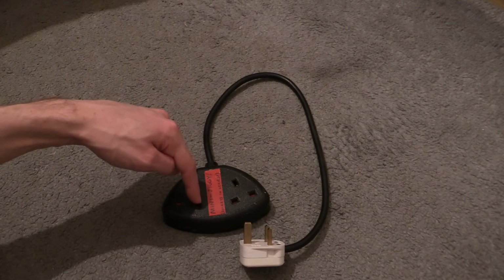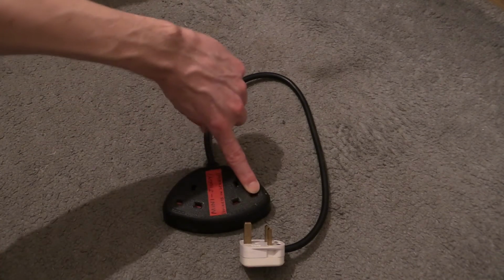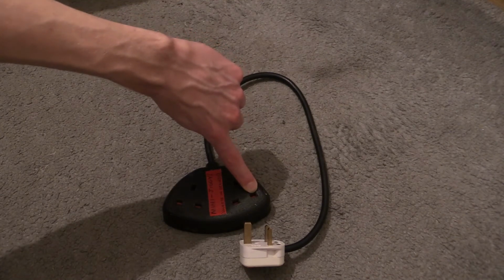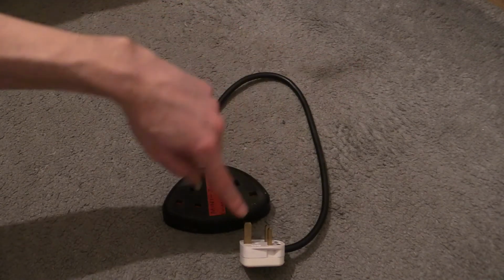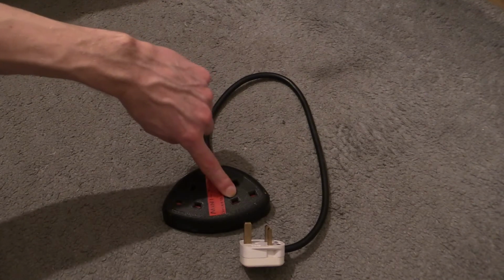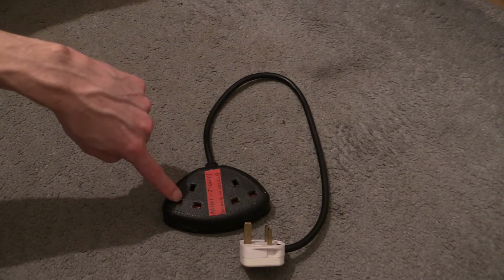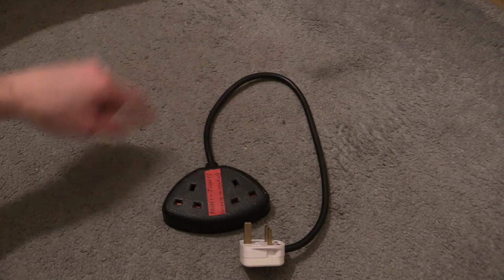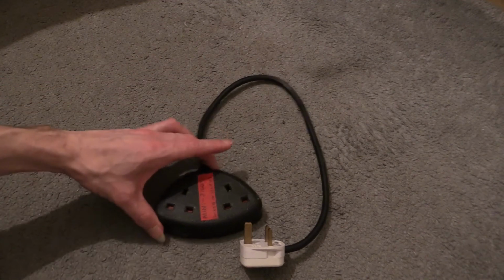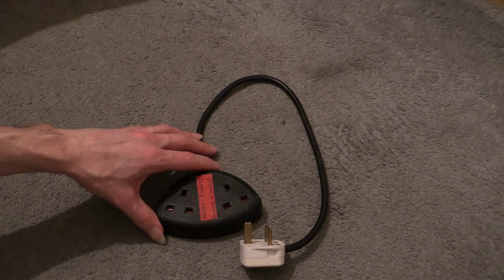And because of that, the live conductor comes in, it goes to this one here, this pinhole here, as it should do. And then when it comes from the ballast and comes back into here, it then bridges across to this one, comes out to the pop victim, comes back into this one, and then back down the conductor there. Whereas if I'd used a modern day one, you can't so readily take them to bits.